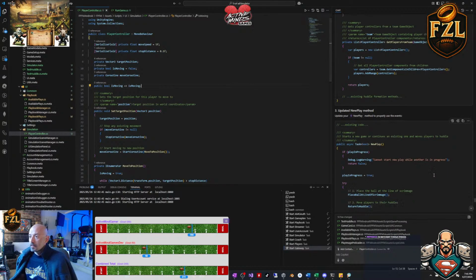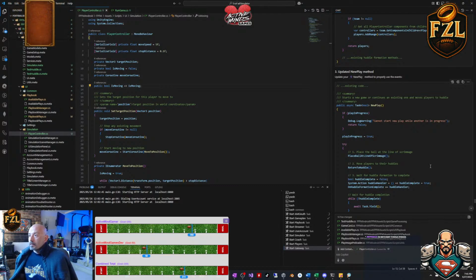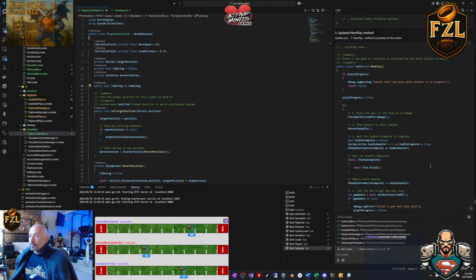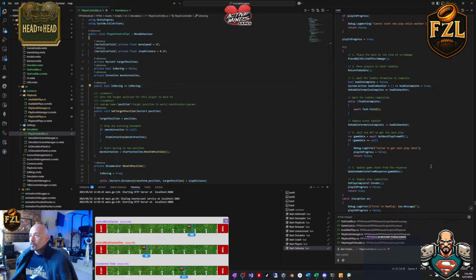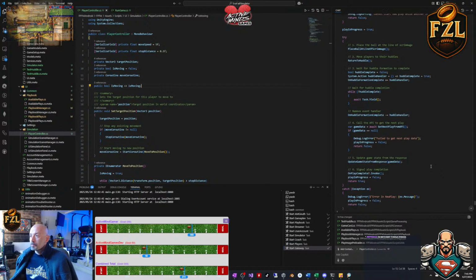What? Play the ball in the line of scrimmage, move players to their huddles, wait for huddle formation, wait for huddle completion. Remove event handler. Call the API to get the next play, update game state and response, signal play completion.